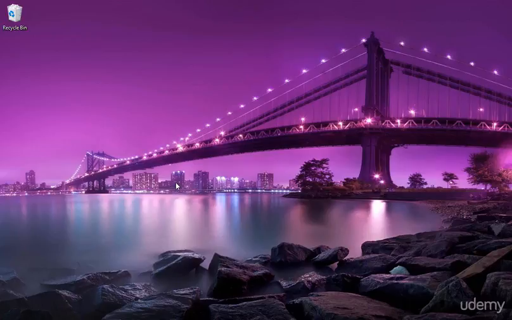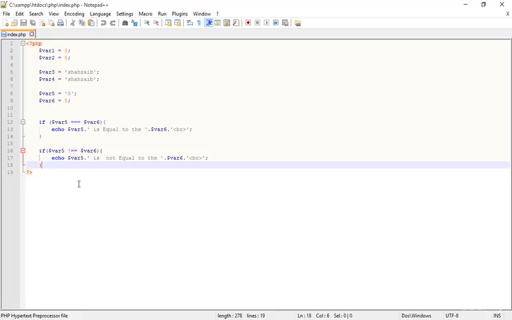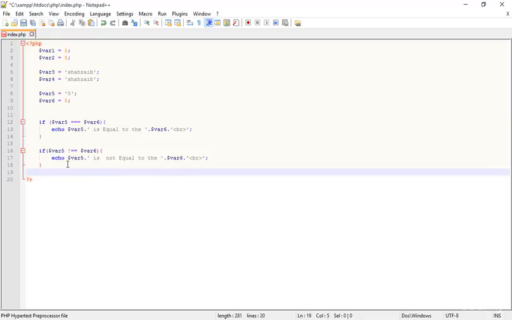Welcome back everybody. Here in this class I'm just going to teach you some more things about the conditional operators. Now we are just talking about the greater than or less than operators. We've learned about the equal to or not equal to, strictly or not strictly operators, but right now I'm just creating other variables.